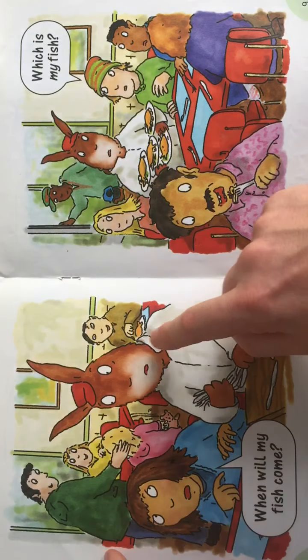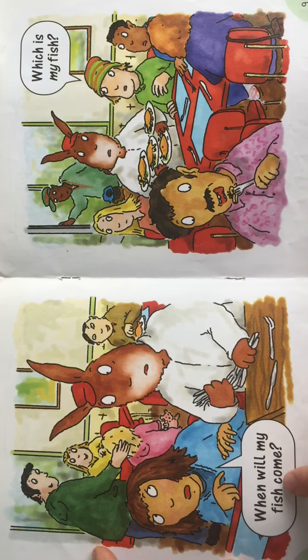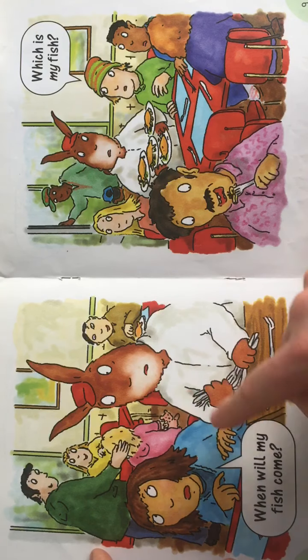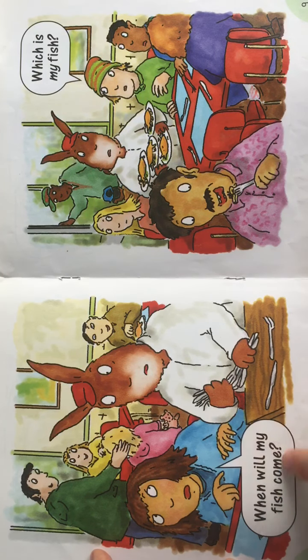Now let's look at him now. He doesn't look too happy, does he? Very busy. Now this lady here is talking, so I have to put her voice on. Scan again. When will my fish come? So she's obviously been waiting for a while. When will my fish come? There's a question mark. She's asking a question. So he'll obviously have to give her an answer. It's probably not going to be included here, but she's asking a question. He's going to say, maybe in a few minutes.